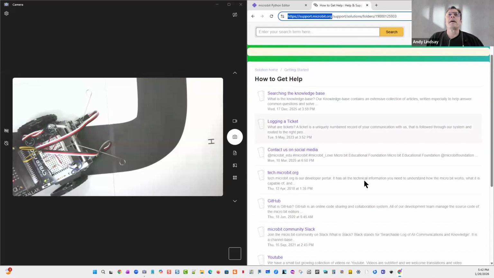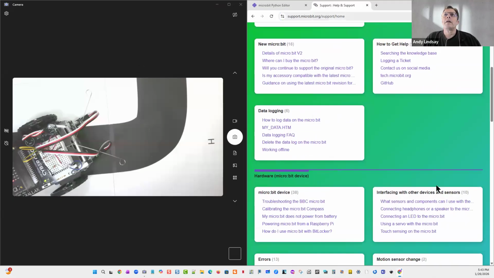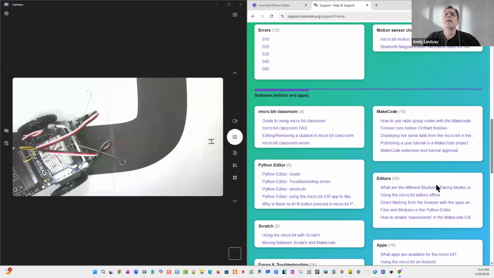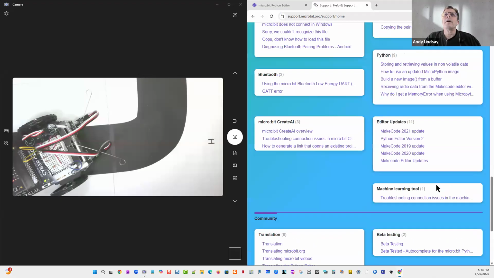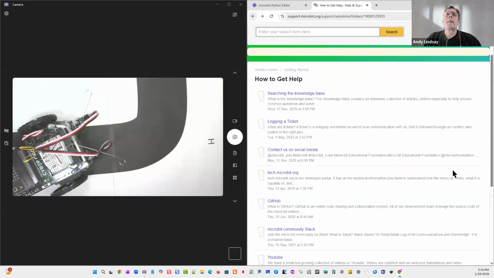So if I go to the root of support.microbit.org, I better back up here.